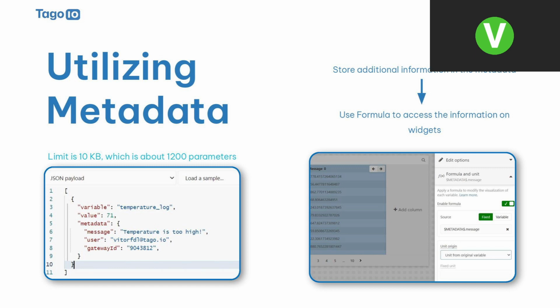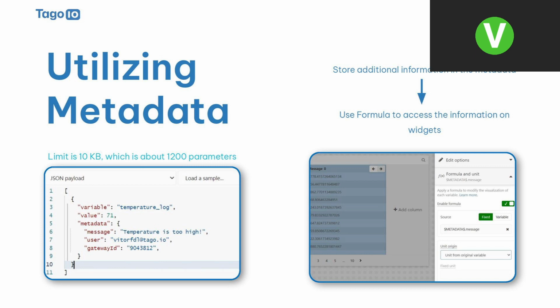If you come to a situation where you need to do this, you will need to get all the data for that specific variable and check each data manually, or even automatically through analysis or something else, to see what's inside the metadata. So this is something you need to keep in mind when using this, but it does allow you to optimize data storage for all your applications if you make good usage of this parameter.